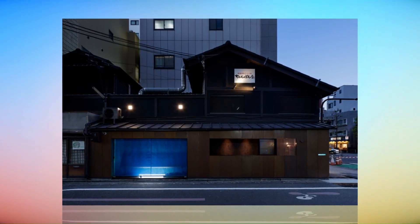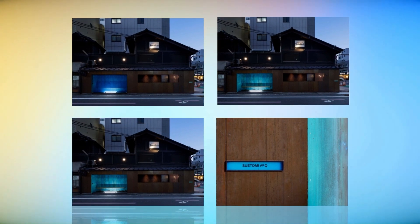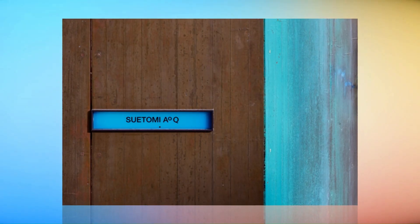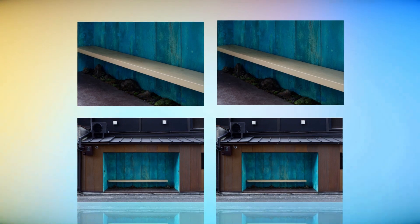Since the depth of it is so shallow, we were quickly able to decide on the floor plan. The kitchen and the resting area were installed side by side along the street in the front. Although the floor plan was decided upon almost automatically, we had to spend more time on what to do with the elevations.